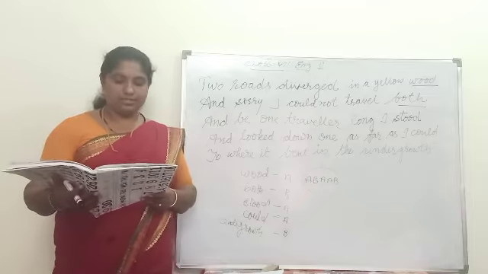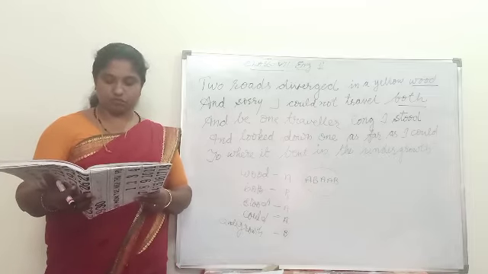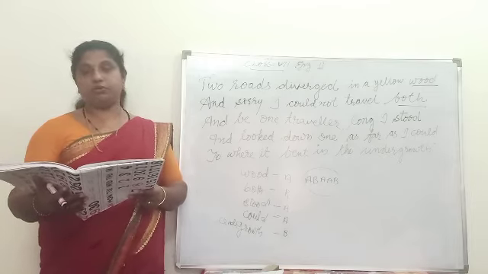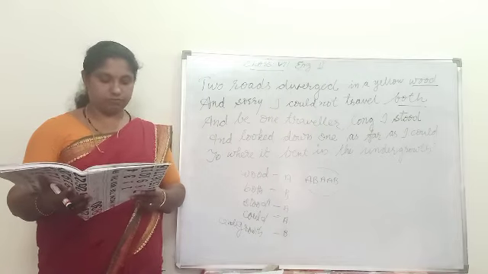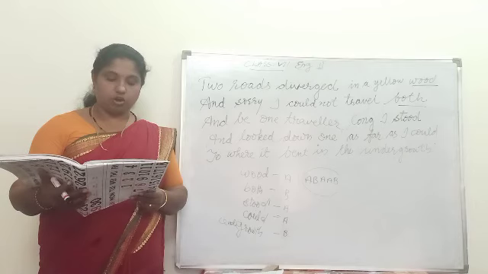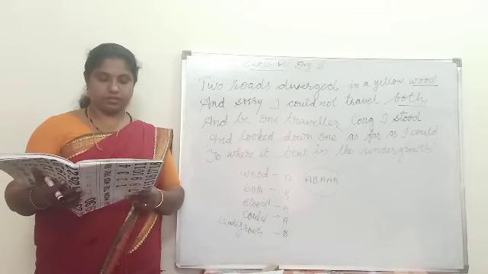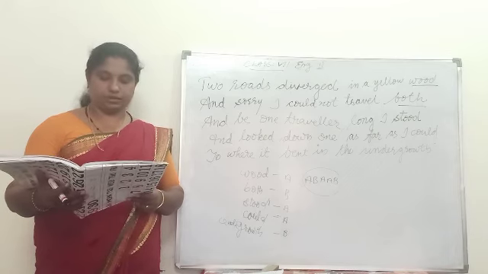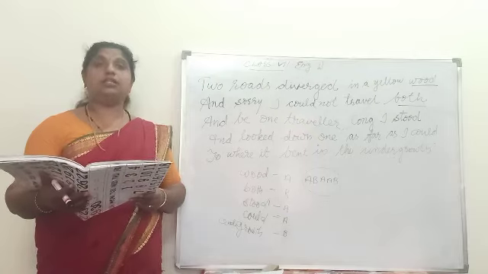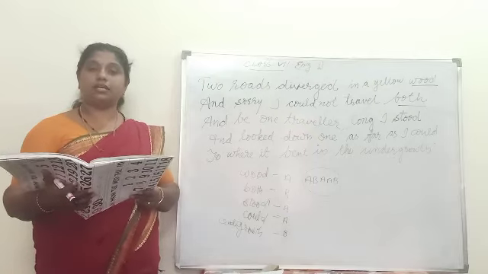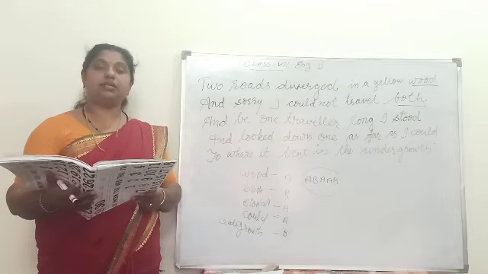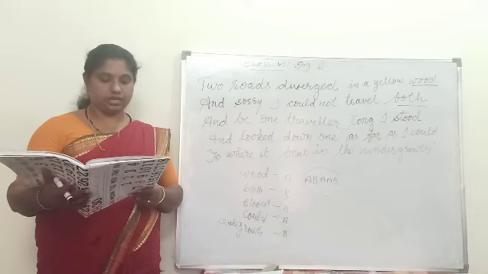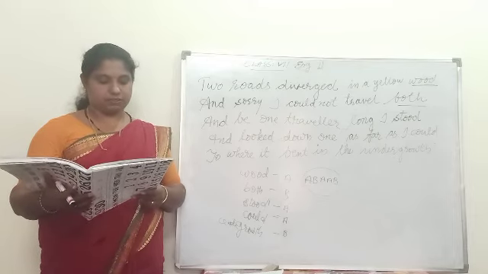Fourth one, the poet says two roads diverged in a yellow wood. The word diverged means branched off, or continued on. The answer is branched off. Fifth one, what is the tone of the poet in the first stanza? The poet's tone is hesitant and thoughtful, because there are two options and two choices, and he had to decide which one he wanted to choose. So he was in a dilemma. That is expressed in the first stanza.